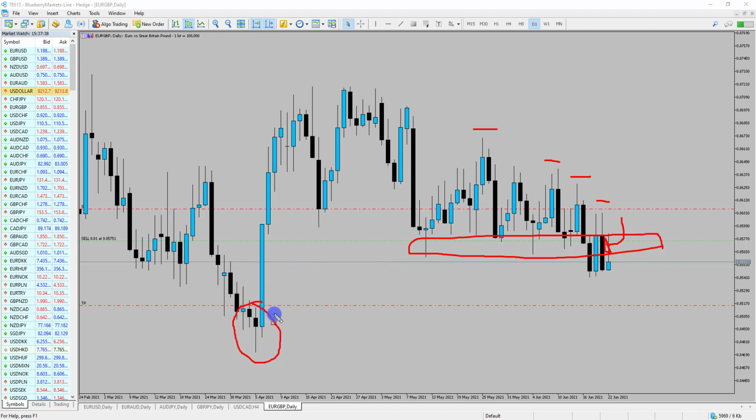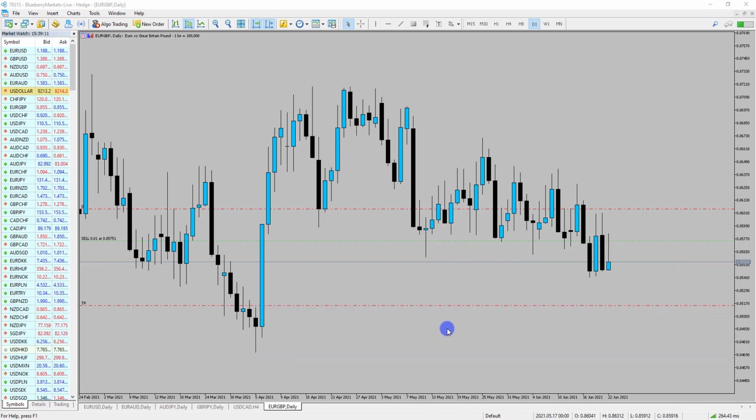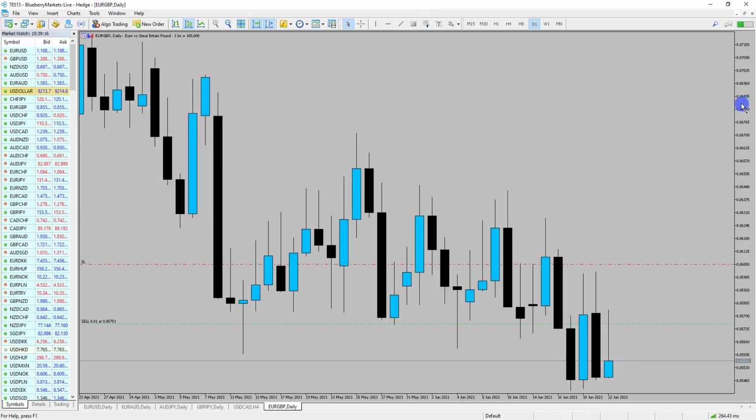The reason why we're saying they were doing their business down through this section here is because you can see that the strong buy momentum that came from this area when the price got down towards this sort of 0.85 area was quite strong. We saw a significant reversal at that point. So the theory is price may want to get back down into this zone before seeing another continuation. So we have that other sort of demand zone as a confluence here for the potential for this market to continue to fall.